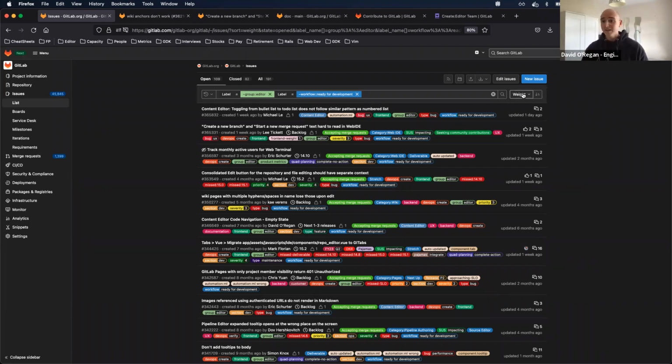A weight 1 is a very straightforward issue. It usually means the actual issue itself is really, really well refined, that there's a lot of information in the issue for people to actually just pick it up and run with it and develop. Once you start getting into 5s, even 3s, it can be a little bit more verbose, or maybe the issue itself doesn't have the information specifically available for you to just jump in and develop.